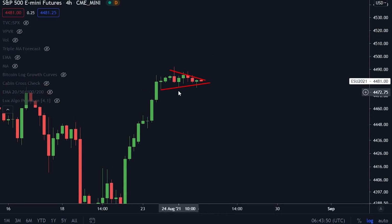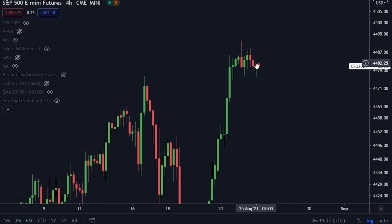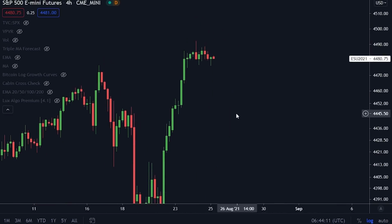That's fine, but we want to not see a big dump in traditional markets. If we do see a big dump in the traditional markets, it's going to drag Bitcoin down with it. But we are very close. I mean, we are at all-time high vicinities here in traditional markets still. So yeah, nothing too much to worry about right now, unless you believe we're going to see that big dump to the downside. But it's not looking too bad right now.